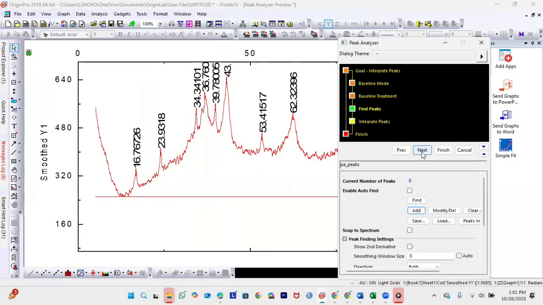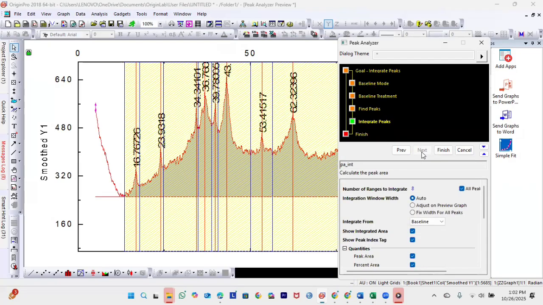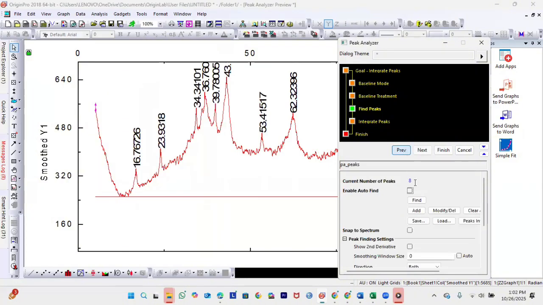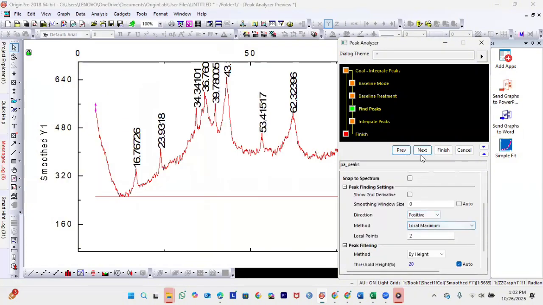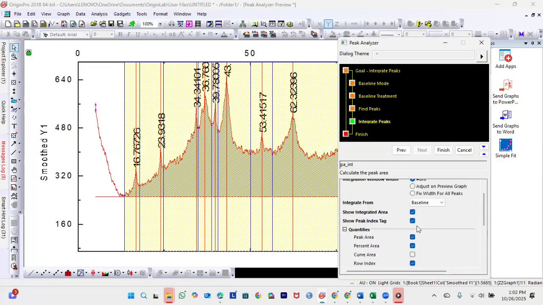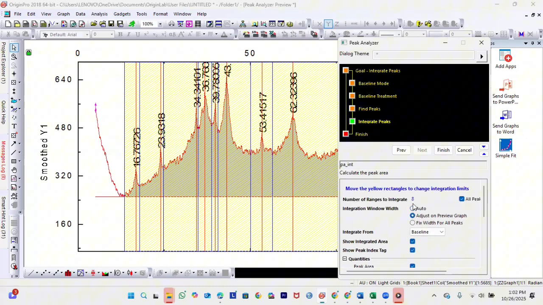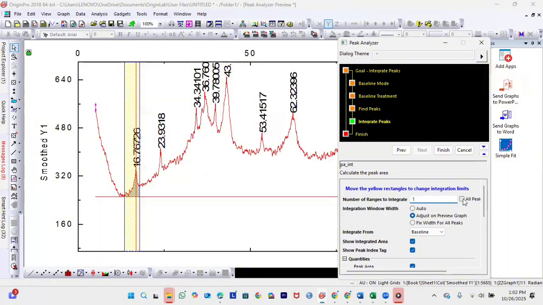Maximize the Peak Analyzer, and then from the direction we choose positive, same as before. Click Next, and then we click Adjust on the preview graph, uncheck list all peak, and then we set the number of ranges to integrate into one.